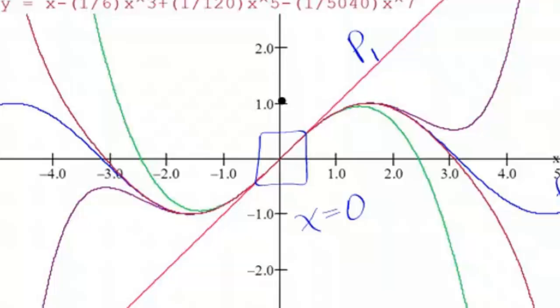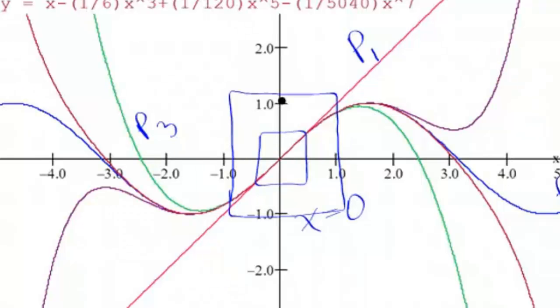So let's look at the green function. The green function is the cubic function. Here's p sub 3. Remember, p sub 2 doesn't show up because the 2nd degree term had a coefficient of 0. In other words, there is no parabola, no quadratic function that's going to behave like the sine function near x equals 0. So we jump right to the 3rd degree function, the cubic function. That's the green function. Look how much further away the green function gets us than the linear function does. That green function, further and further away from 0, acts like the sine function.